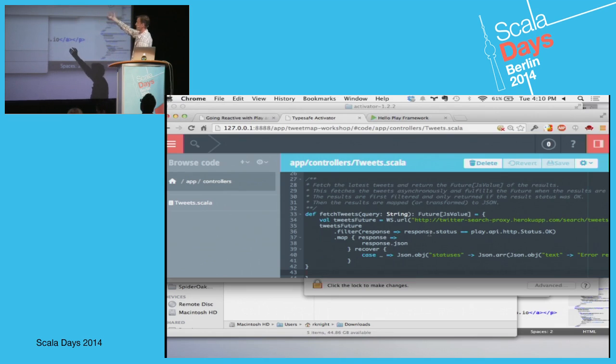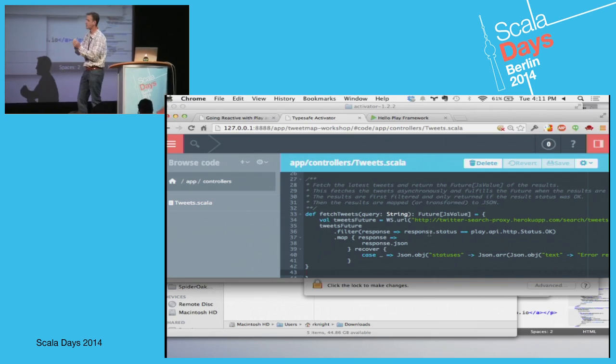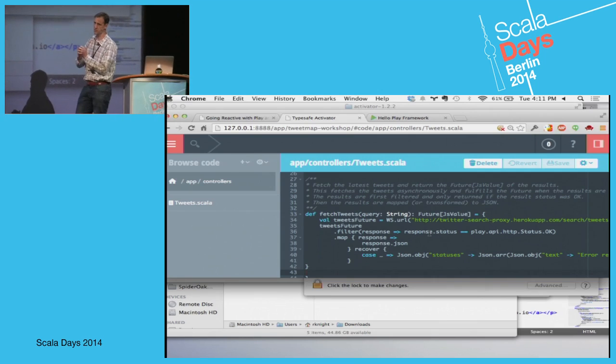What the web service call does is it returns a future. If you're familiar with Scala futures, Play wraps a Scala future. A future is an asynchronous calculation that's going to happen in the background. So we're saying we want to make this web service call in the background on a separate thread pool, and we want the response returned to us in a future response. We don't want to block on that web service call and wait for it to come back. We want to fire off that call, get a handle of the future response, and then add a callback onto that future. So when that future gets completed, at that point we actually handle the response. And that way we're not blocking.